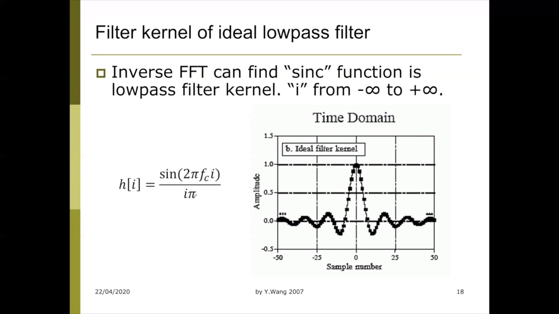This time domain filter is called a sinc function. A sinc function basically looks like a sine wave, but it is a symmetrical sine wave around a certain point. At the center of the symmetry it has amplitude 1, and the energy just fades out on both sides. There's a special symbol for that, called sinc. Sinc x is defined as sine x divided by x. So this is a specific or special function.